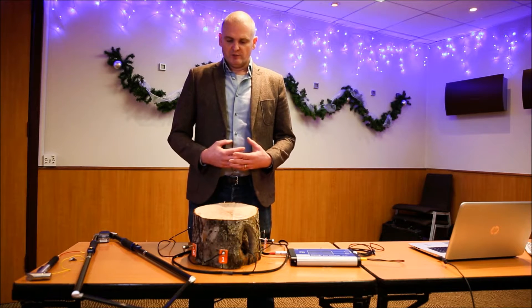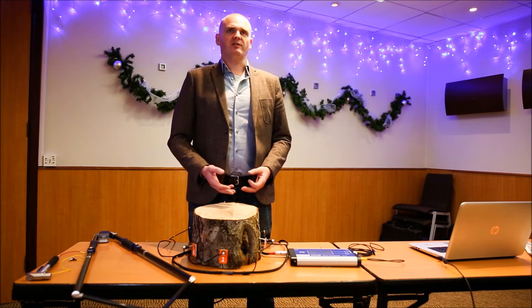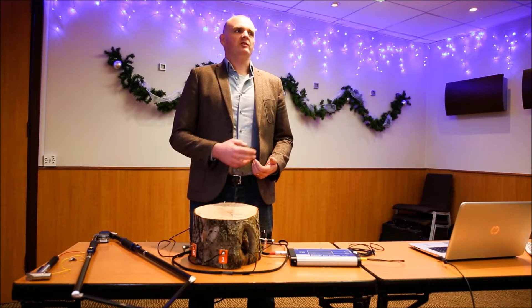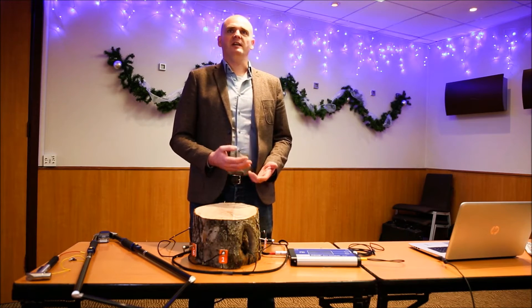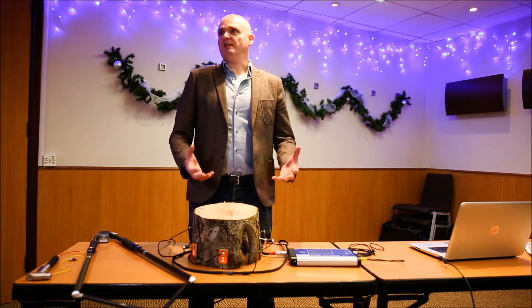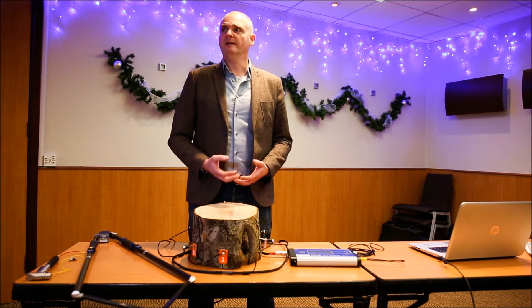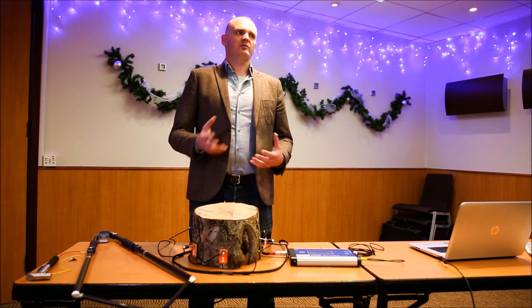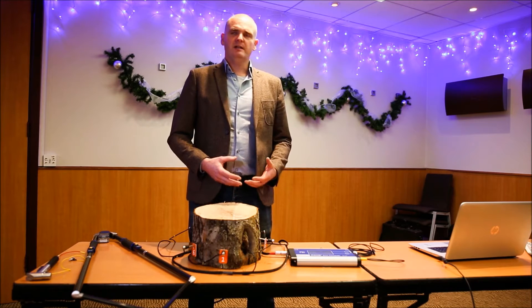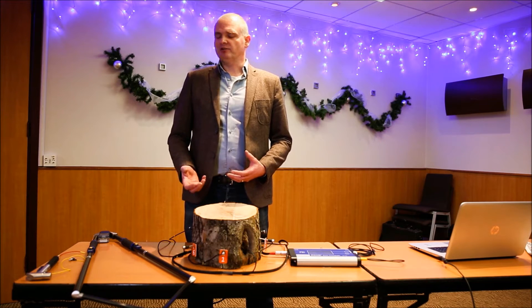We can do a lot of things just by looking at a tree and give it a visual assessment. We can look at the species, its location, its size, the geometry of the tree, and whether it has any gross defects that we can see from the outside. But often it's necessary to understand what's going on inside the tree, what the quality of the wood is, are there any defects, is there any damage?